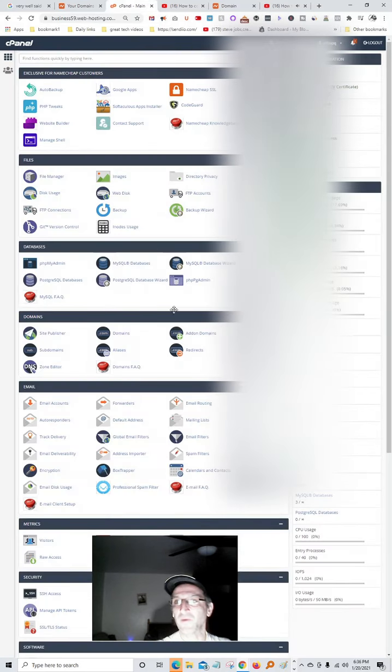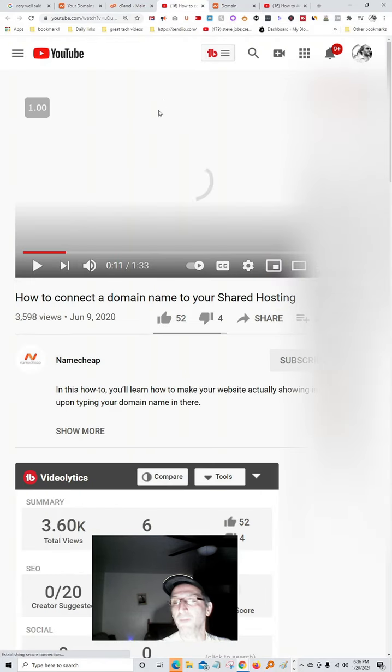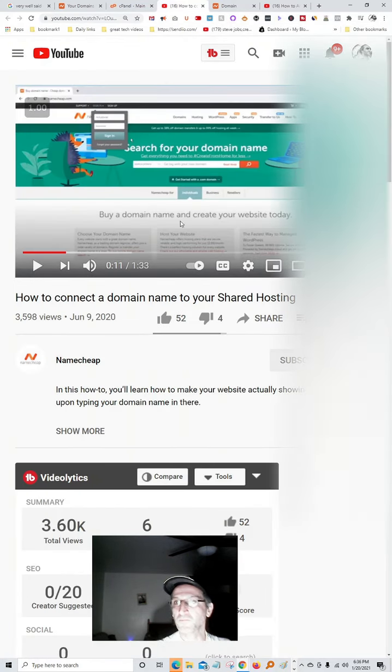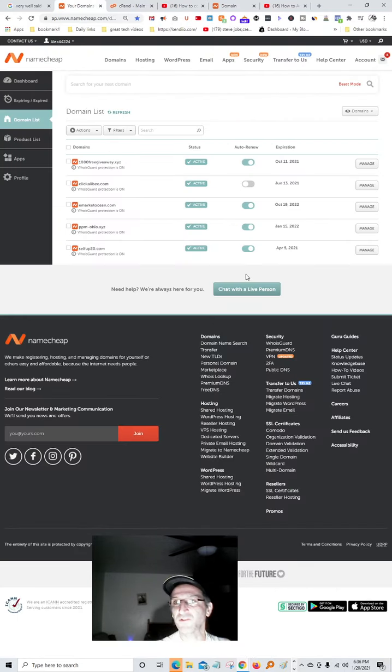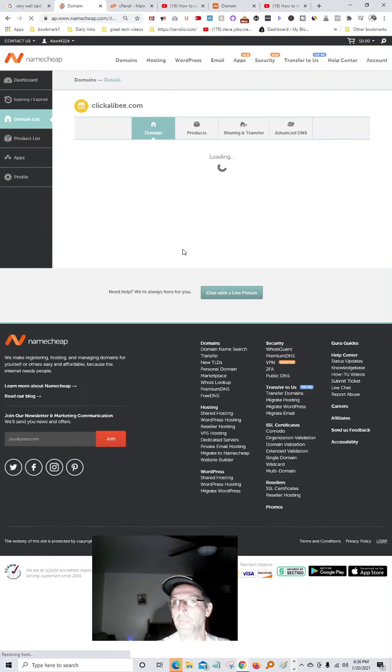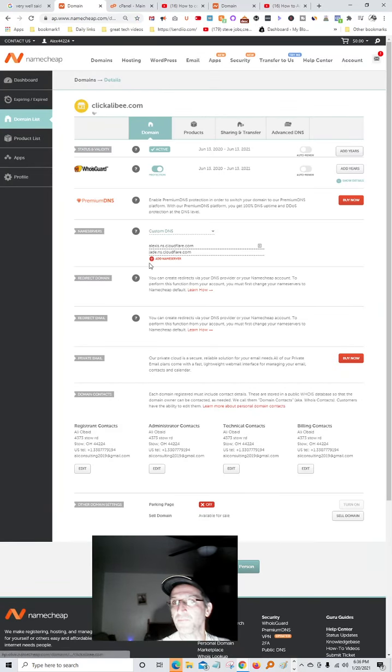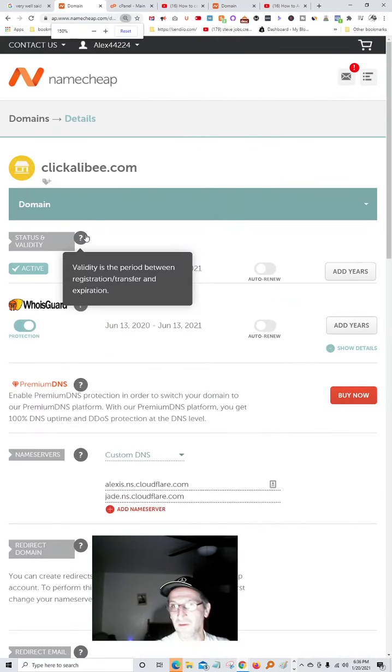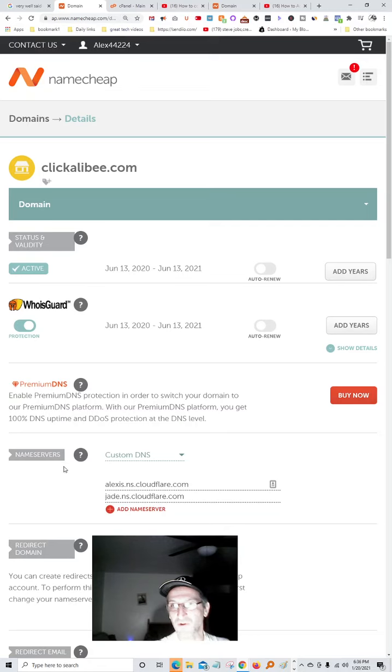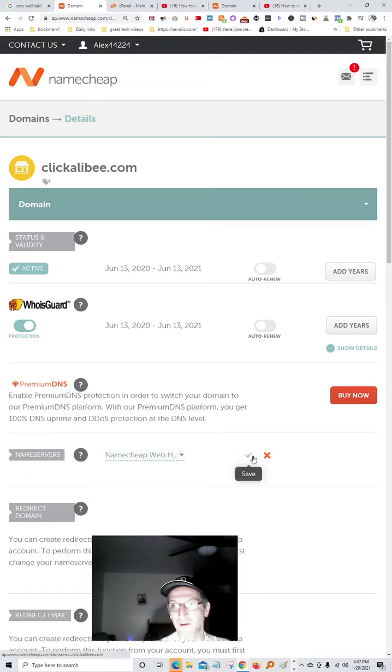All right, so we're going to do that right now. We're going to come down here. So here's the domains. Like say I already connected this top one and I already connected the bottom one. Say if you want to connect this one here, you're going to go Manage, and all you got to do is come down here which says DNS. This is name servers over here. So you're going to click the drop down menu, and we're going to change it to NameCheap Web Hosting. And you see that little check mark here? You just click on it and it is done.